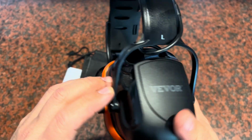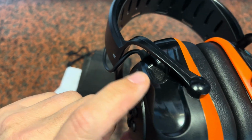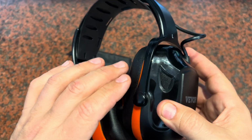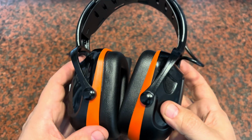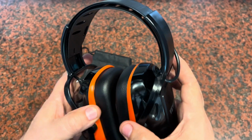And then there, you notice really subtly here, there's some microphones here and here that are going to hear sound outside of the headphones for you and do some noise cancellation to keep it nice and quiet inside. So when you're riding that mower, you're not going to have to worry about any noise getting in. It's going to keep that sound at bay. So really nice set of headphones.